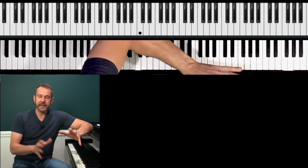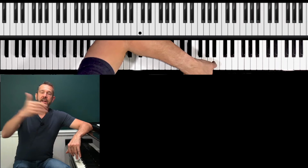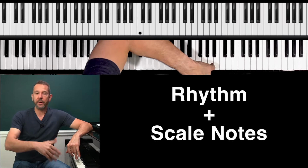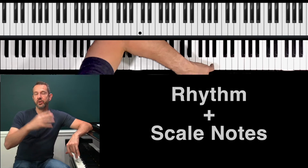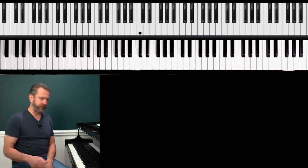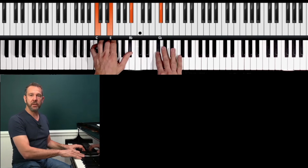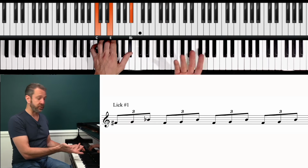So now, the next phase of this, what we do is we take the rhythm that we just learned in the last step, and then we take the scales that we learned earlier, and we apply the notes from the scales to the rhythm. So the first lick here, real great lick to learn. Very popular lick. So here we are in the key of C, right? It's just the F sharp to G to B flat. And it's all those triplets.